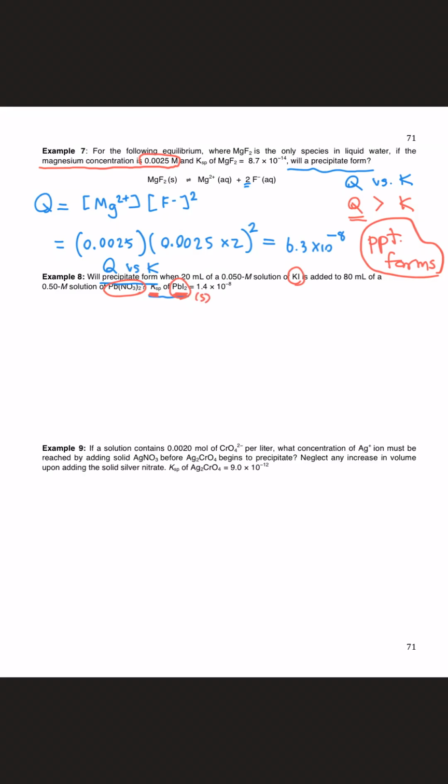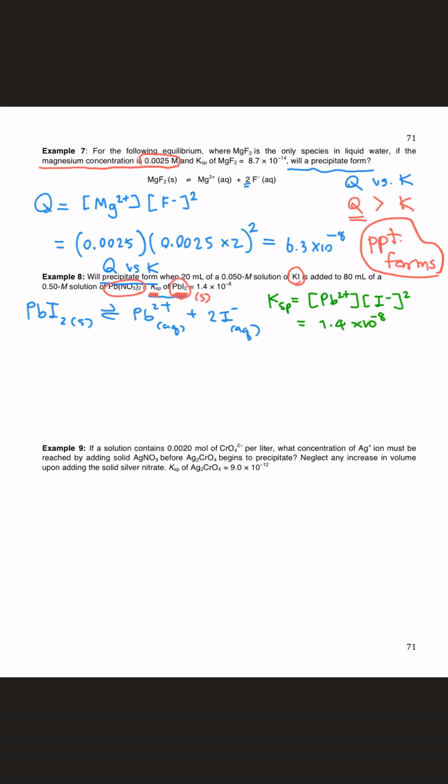And the Ksp expression of lead iodide can be written from the dissolution of lead iodide. Same for the expression for the reaction coefficient as well. It would be the concentration of the lead times the concentration of iodide squared. In order to compare the value of the Q and the K, we will need to find out the given concentration of the lead ions and iodide ions first, in order to plug into the Q expression and obtain the value, so that way we can compare these two values to predict whether the precipitate would form or not.